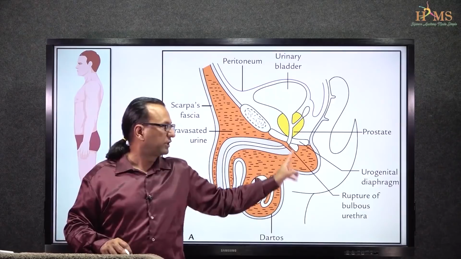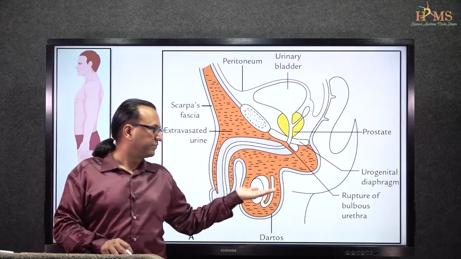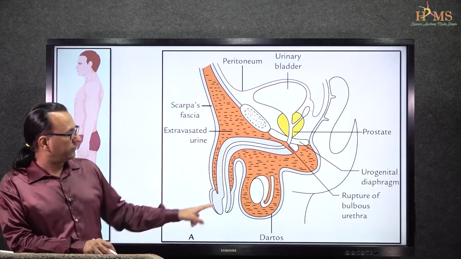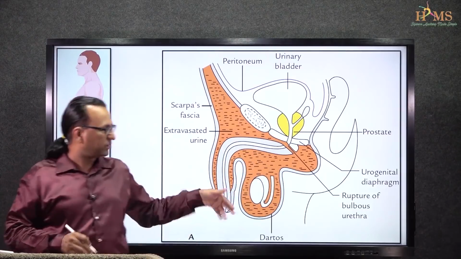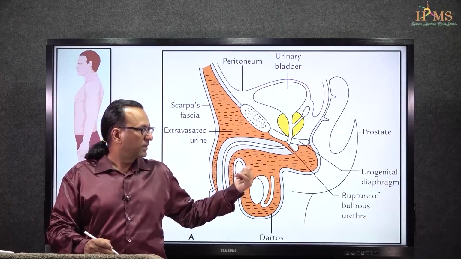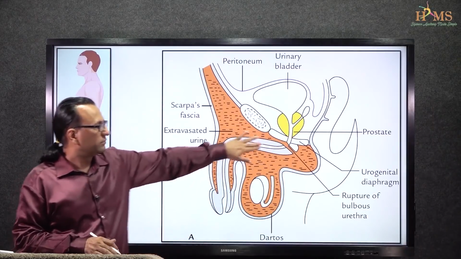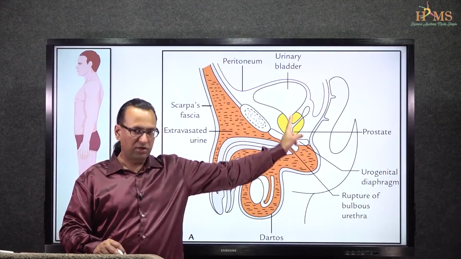This is a bulbous rupture of urethra, straddle injury. There will be extensive swelling in the perineum region, blood at the tip of the meatus, and difficulty passing the urine. This appears to be our patient. Then what about the other variety? This is called anterior urethra rupture, and the other variety will be posterior urethra rupture.